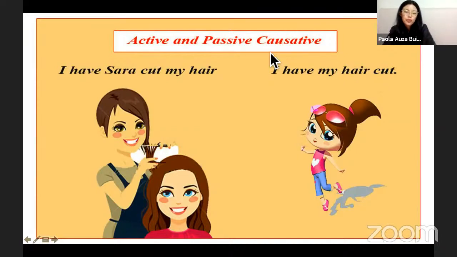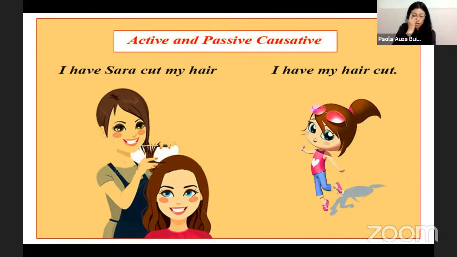All right. So in the first example, we're seeing an active causative. I'm not sure if you remember that topic, if you have seen it before. However, we are going to concentrate on passive causative. All right, so I need you guys to take a look at this topic and let me know if you have any questions, but it's not very hard to understand. However, it can be used with many different tenses, and that can be a little bit confusing. But so far we've seen the use of have. I have something, and then a verb in past participle. That's what I need you guys to understand so far.